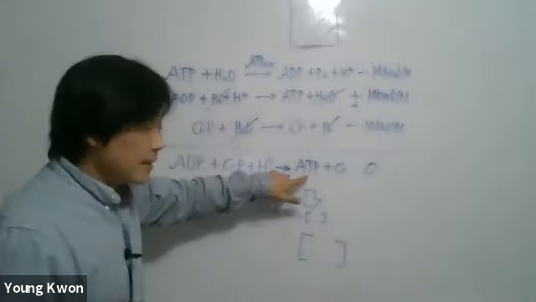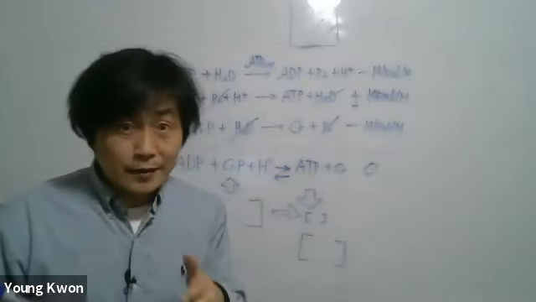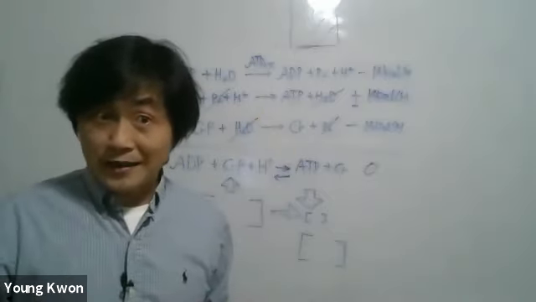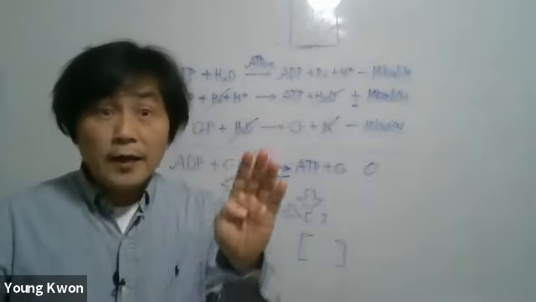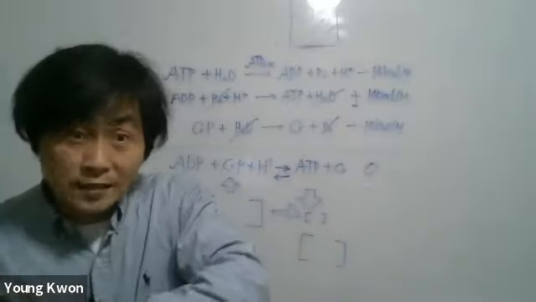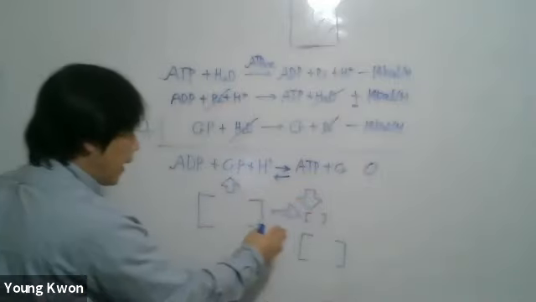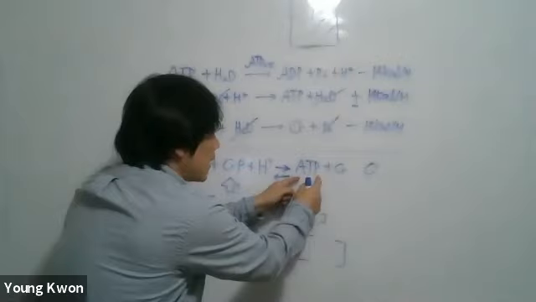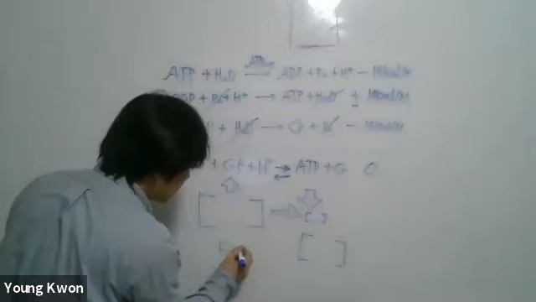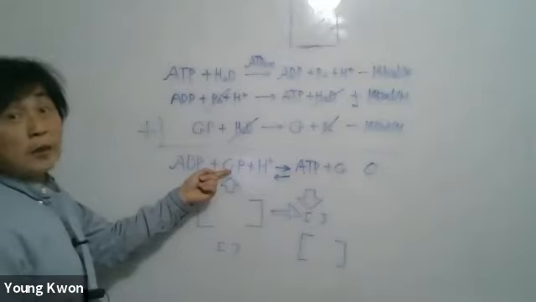Actually, this ATP can be resynthesized by another energy system. I think you have heard about glycolysis and the mitochondrial respiration system. So mitochondria and glycolysis are at low exercise intensity now, so they help to resynthesize ATP. So ATP concentration increases during recovery. And to synthesize ATP, we must use ADP and proton, so this concentration decreases. And creatine is increased because it is broken down during the exercise.